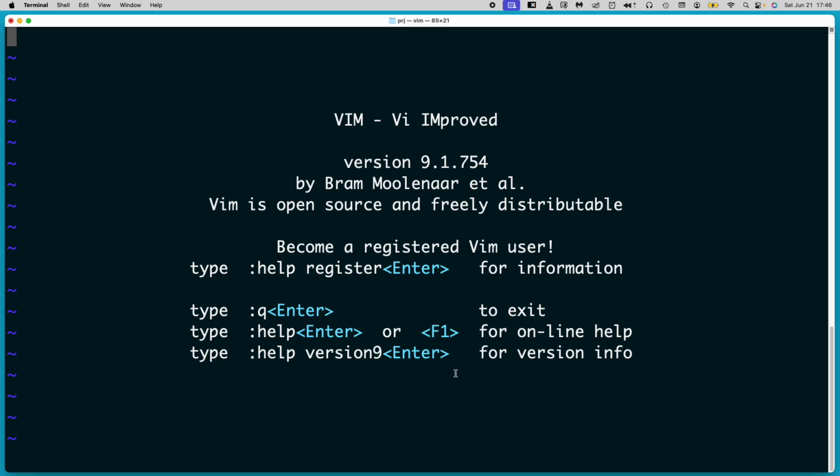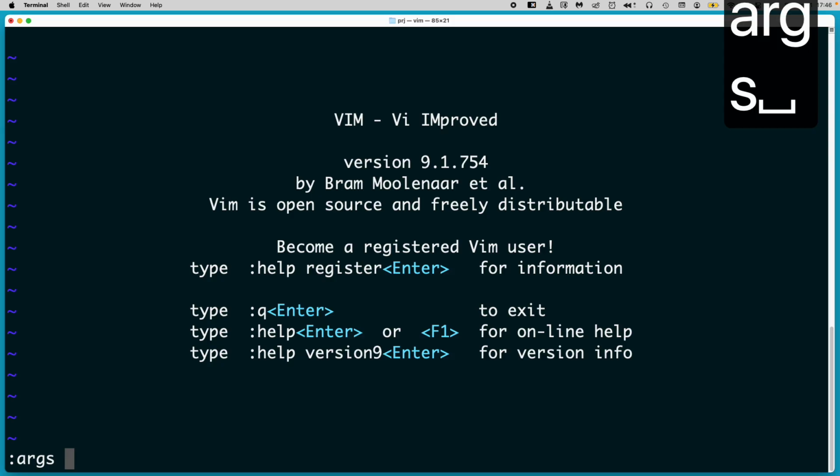In Vim, you can open multiple files and keep them in the buffer, and then you can cycle through them. To do that, we type escape, args, and then the pattern of files you want to open. So this can be a bunch of Python files in the folder, or a bunch of C files, C++, Java, whatever you want to open.